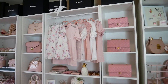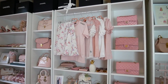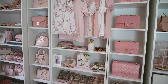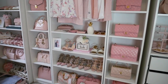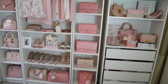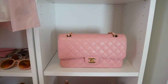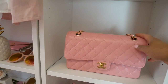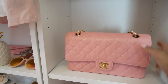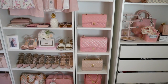Moving on to the middle — this was actually my original display, but I've changed it up a lot. These are the Billy bookshelves from Ikea. You can customize where you place the shelves, so I decided to make them into a display for my handbags and shoes. Starting with this narrow bookshelf on the side — I've put all of my Chanel bags in a row. I love the way this looks, I actually decided to do this because I saw it on Chase Amy's account. It looks like they all have their own little cubby and I try to display them by size to make it a little more aesthetically pleasing.